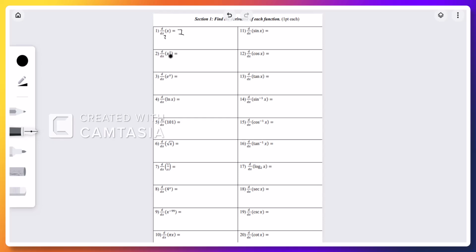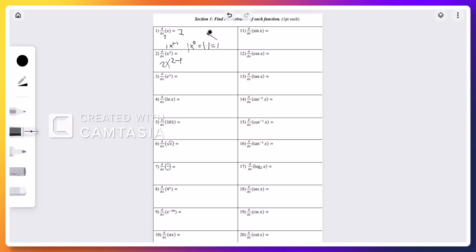So the derivative of x to the power 2, I'll make this clear. We bring the x down, and we subtract the top by 1. This is just the power rule. These are both the power rules. The derivative of that is minus 1. Bring that down. This is just going to be x to the power 0. And as you know, x to the power 0 is 1. So we're going to do 1 times 1, which equals 1.